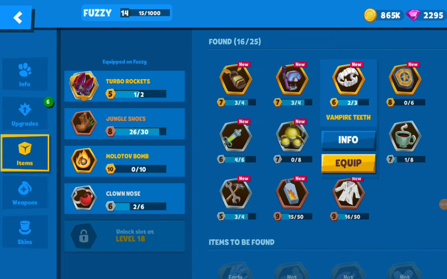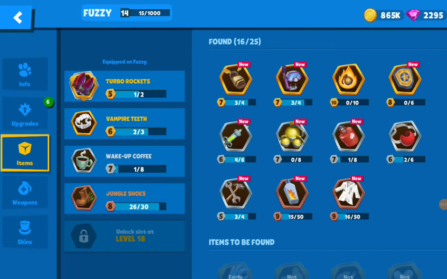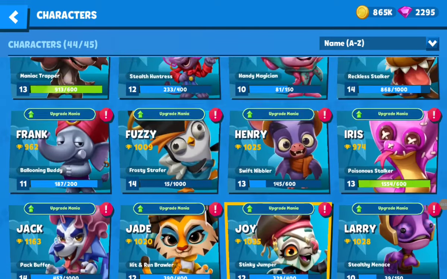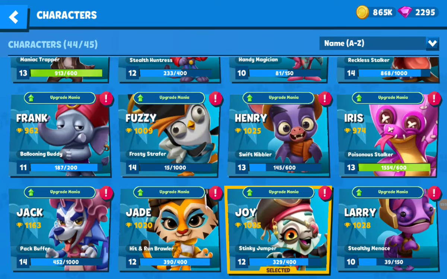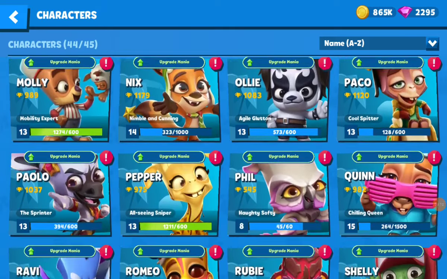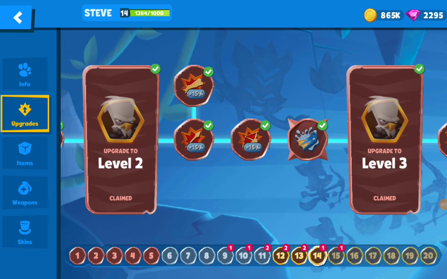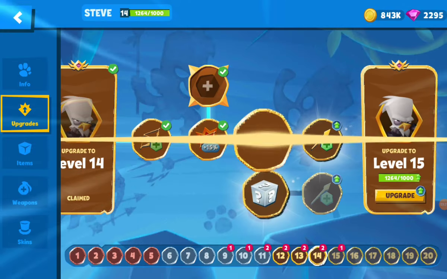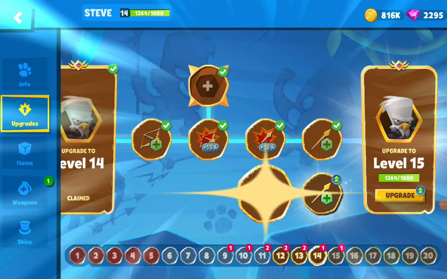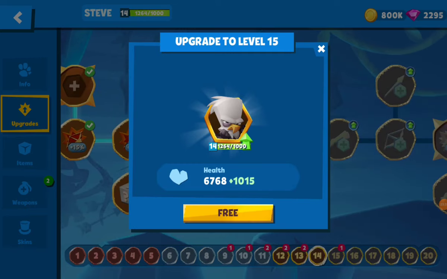Let's fix these items real quick. There we go, they're fixed like that. But I don't want to upgrade Iris, but I have enough coins, I guess I'll do that at the end. Okay, so who's next? I want to get Steve to level 15 as well. I got enough for him, so I might as well. He's gonna be like my third character level 15, but past level 15 he'll be fourth because Bruce is at 16. We've got exactly 800,000.